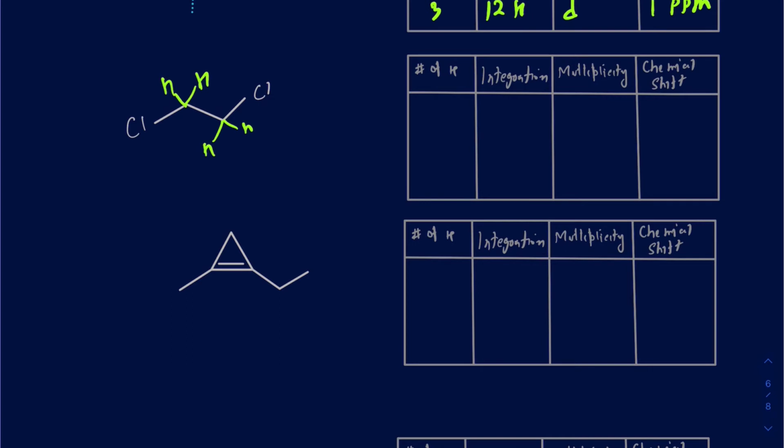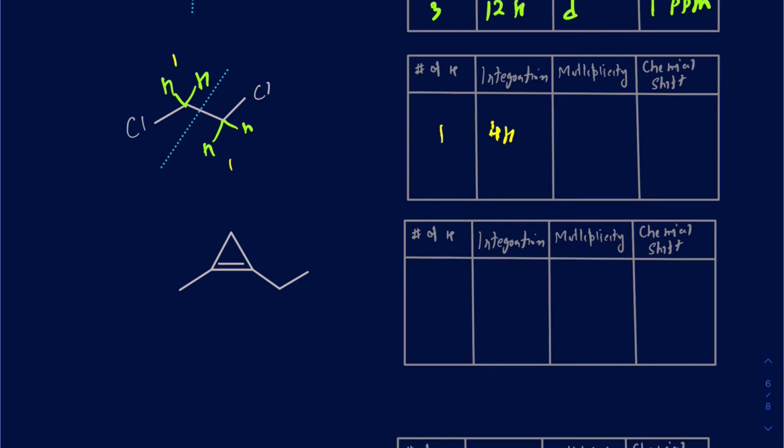Well, it turns out there is an internal plane of symmetry, and since there is an internal plane of symmetry, the left side of the molecule is the same as the right side of the molecule, so there's actually going to be only 1 signal. So 1 here, 1 here. So it's only 1 type of proton that's going to be the integration for 4H. And they may also say 2H if they are representing only half of the molecule.